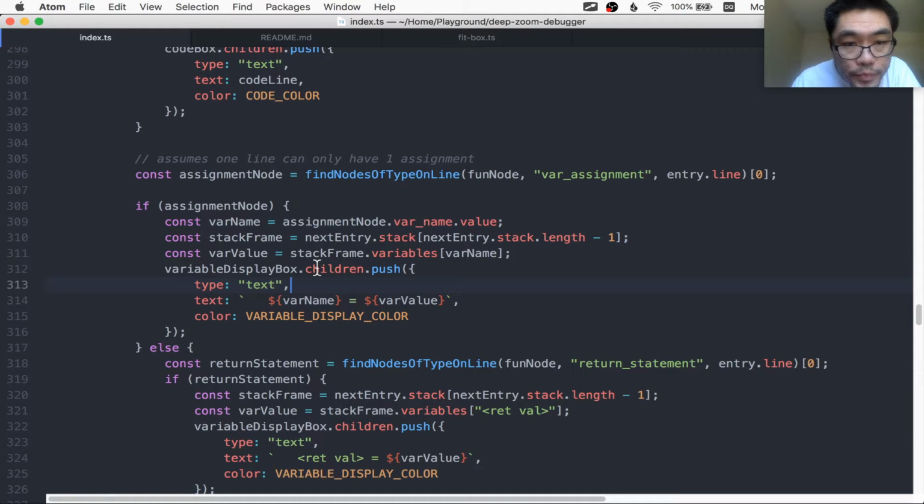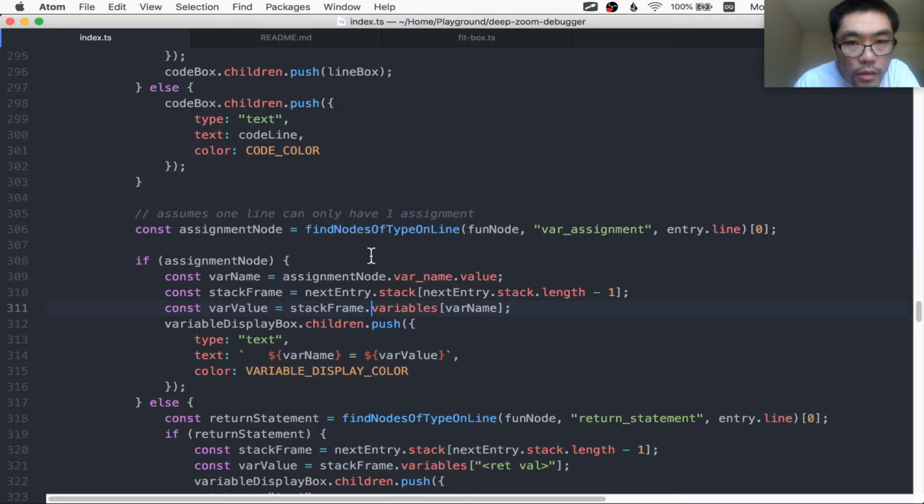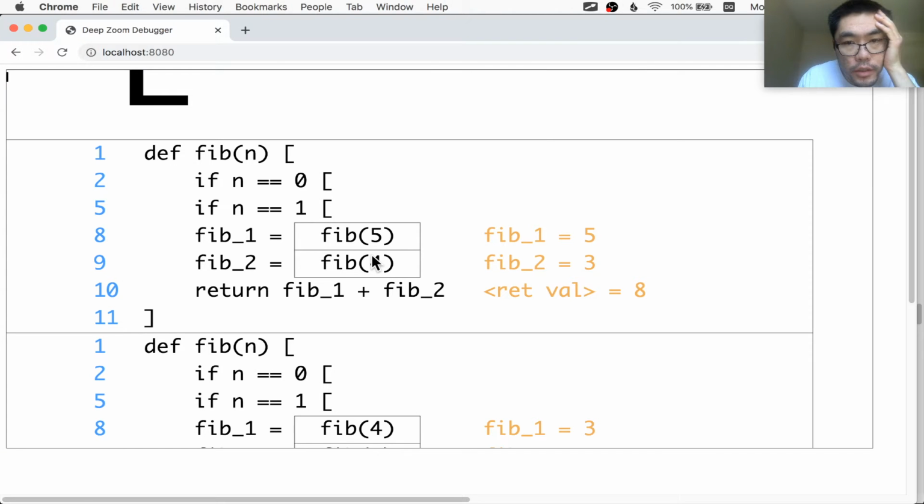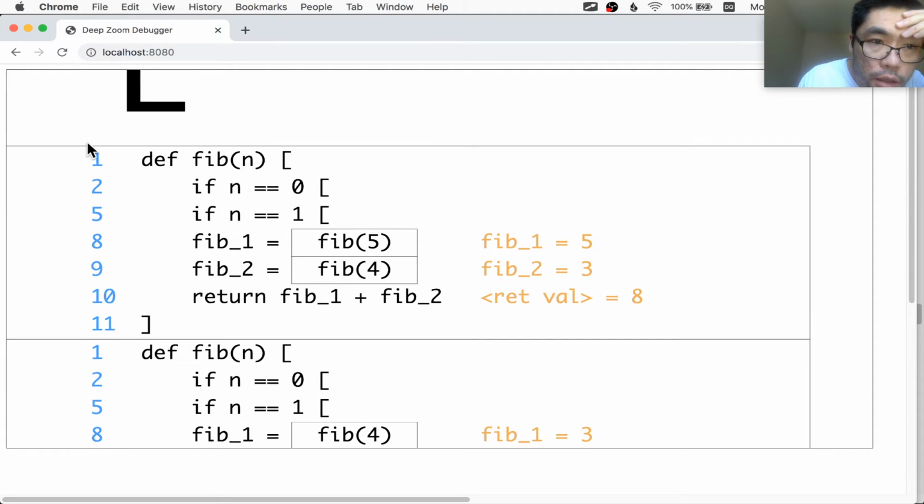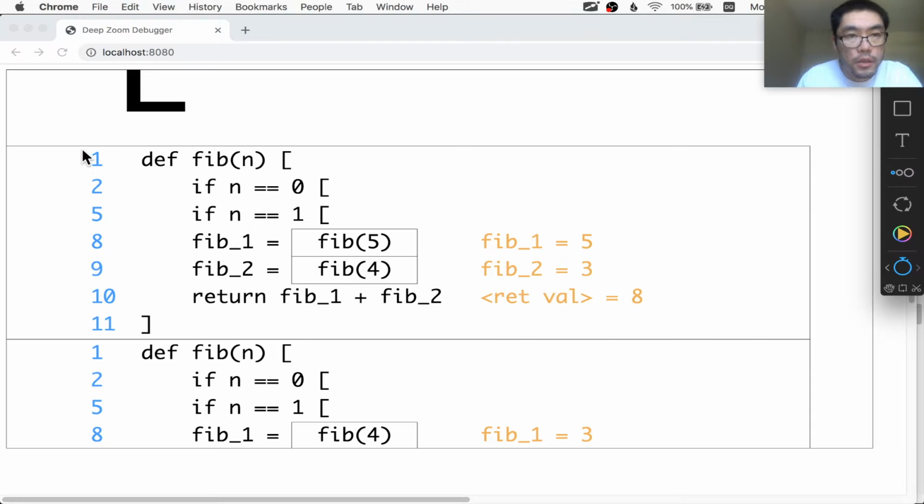Okay, so currently, let me think out loud here. Currently, the way that this text has been laid out is we got these text boxes. We got text boxes rendering these line numbers here. So each line number is within a text box, and these are text boxes that were sort of defined by a fitbox algorithm that I've written.